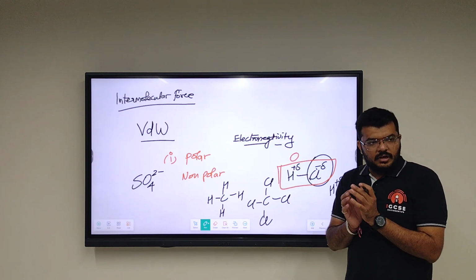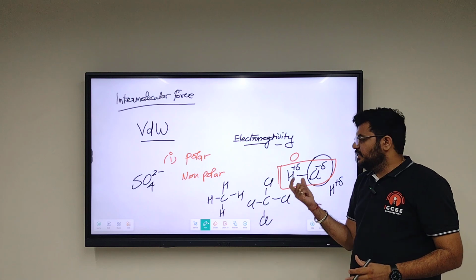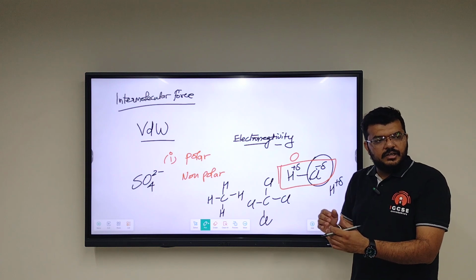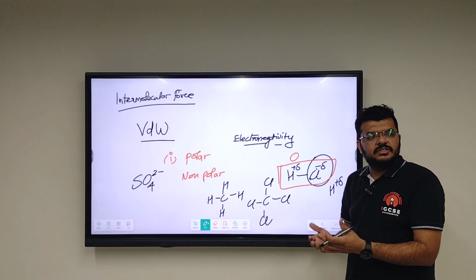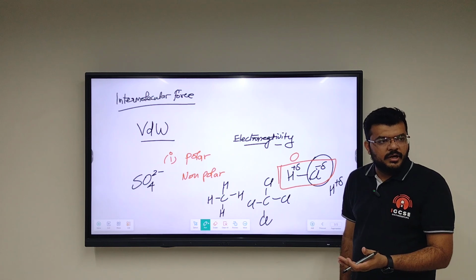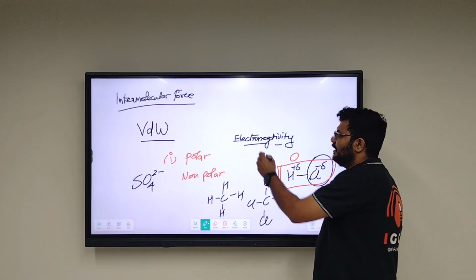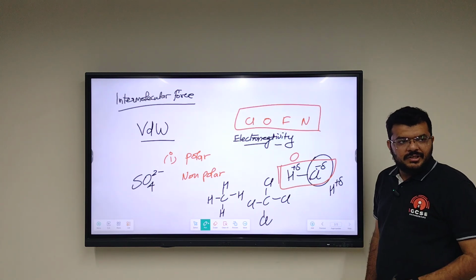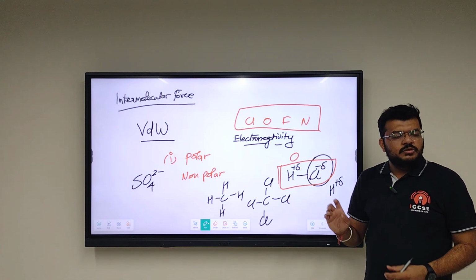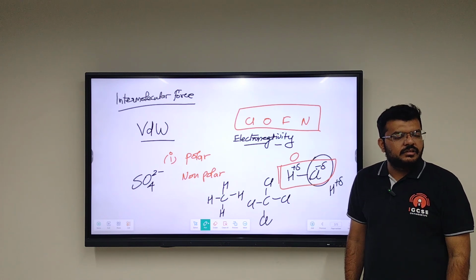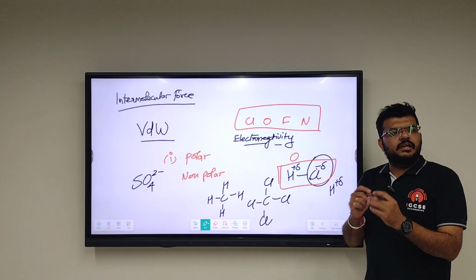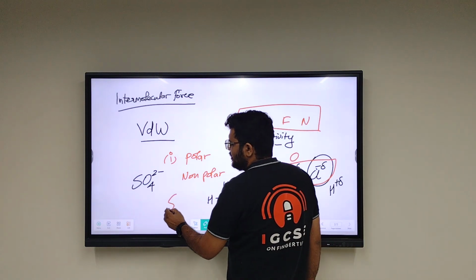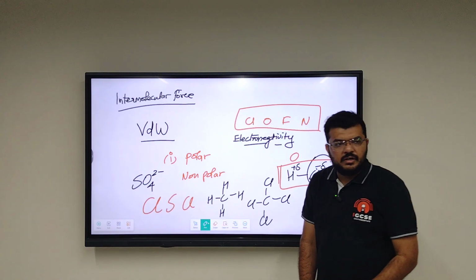When you look at its structure, it appears that it is attracting other molecules, which makes us understand that there are some interactions. When we tried to find evidence of why these interactions were happening, we found out that they were polar. Because chlorine, oxygen, fluorine and nitrogen are very electronegative, if something is connected to either of these, you can expect the molecule to be polar. Otherwise, the difference in electronegativity is not so much that it can create a successful pull. For example, SCl2 will not be polar.